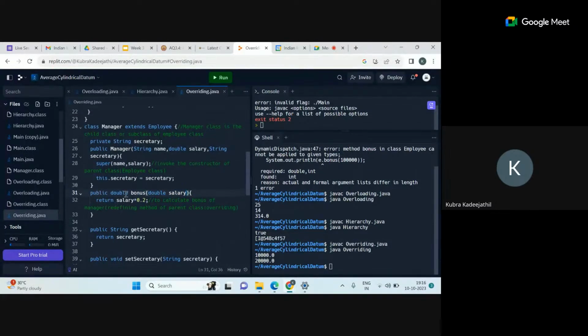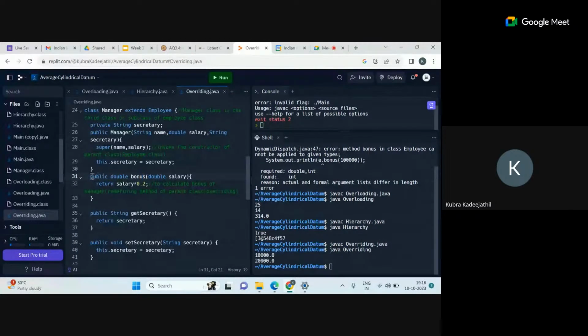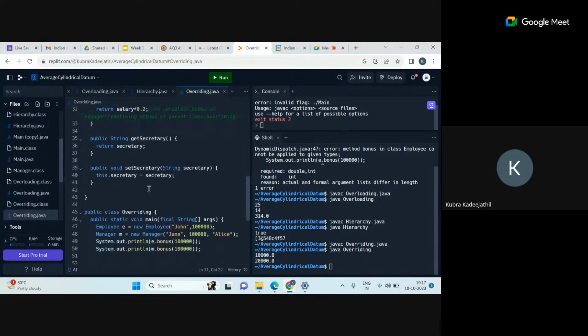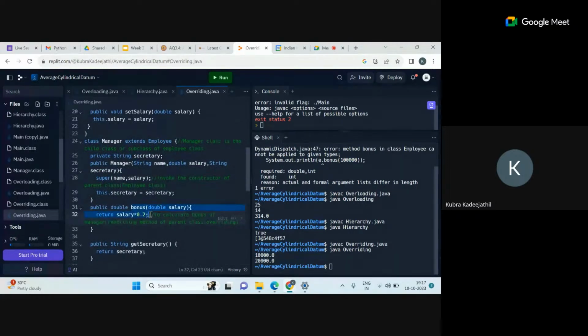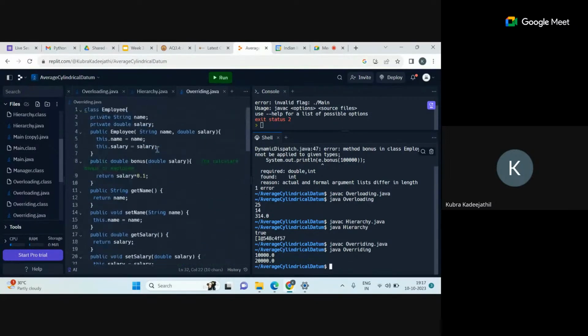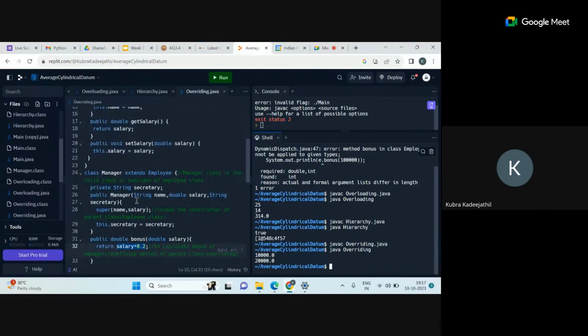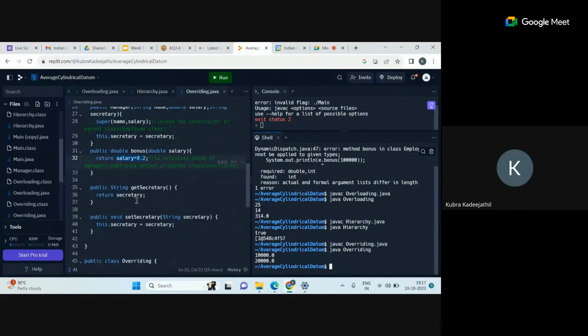So now Manager seems to have two different bonus methods, but what happens is the second method we write in Manager comes into effect, which means the redefined method is the one in effect. So m.bonus will invoke this particular method and we'll get salary into 0.2. That's why we got 20,000. And the first method which we inherited from Employee is now not available. It's hidden. This is overriding. Overriding means we are redefining, in the subclass, a method which we inherited from the parent class.